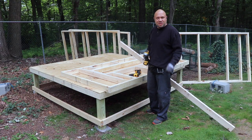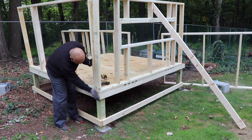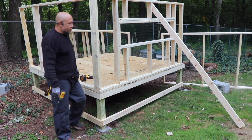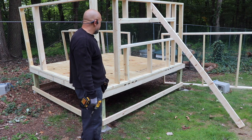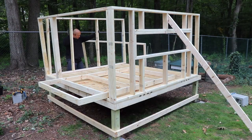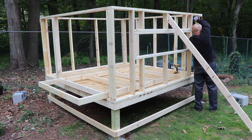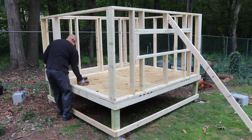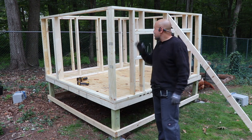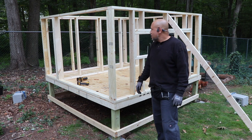All these walls are done — let's throw them up and see if they fit as well as I think they're going to. Those are tacked in, they should stay. I'm going to start fastening them down. Before I screw everything in, I just want to say — it fits so perfectly, I'm so happy with this. Let me start throwing in a million screws.